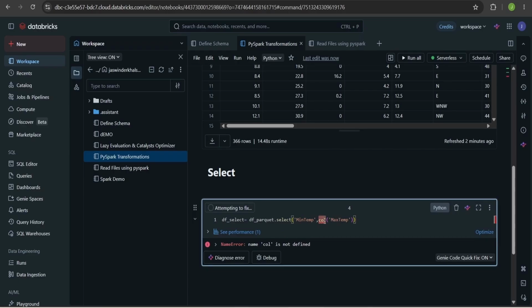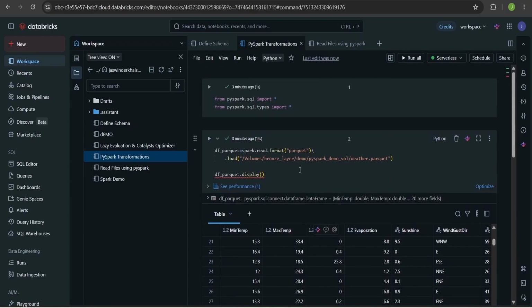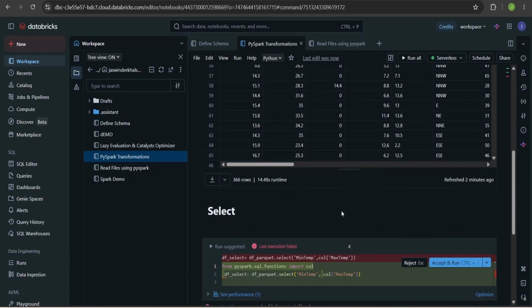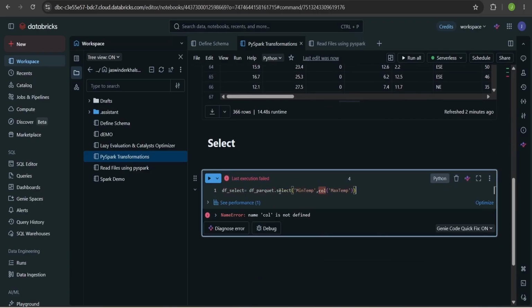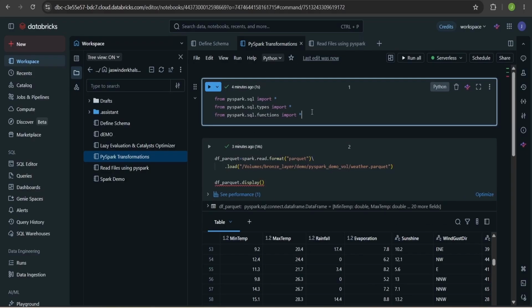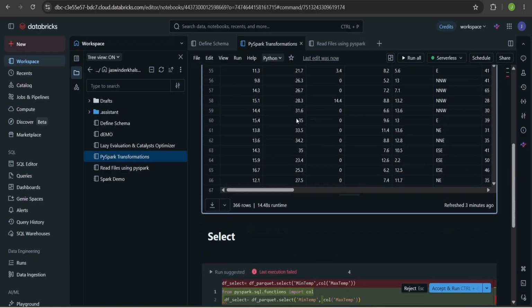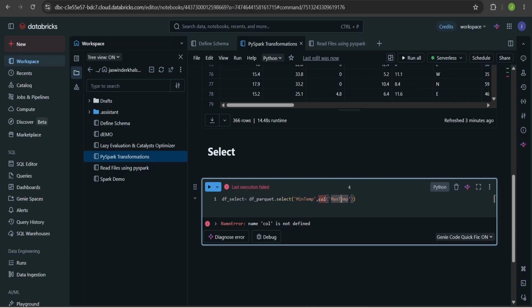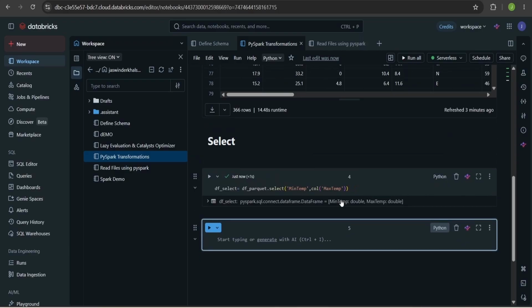Okay, col is not defined. Okay, no problem. So I need to import a library which is pyspark.sql.functions, and here I will import star. So this will import all my SQL functions. So it's very important whenever there is an error like that, you should import all the libraries instead of importing a single library. So again, I hadn't run this. So let me run this as well. So I ran this now. So this time it should not be throwing me any kind of error. So let's run this time.